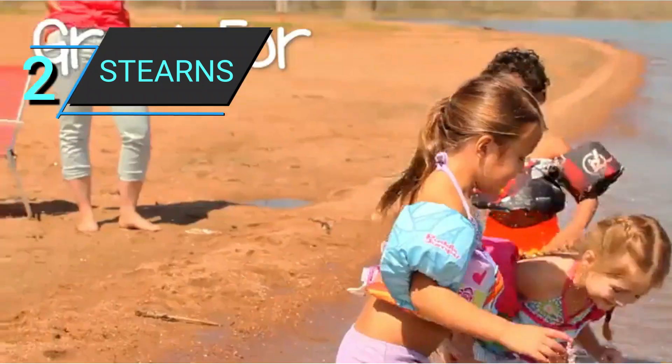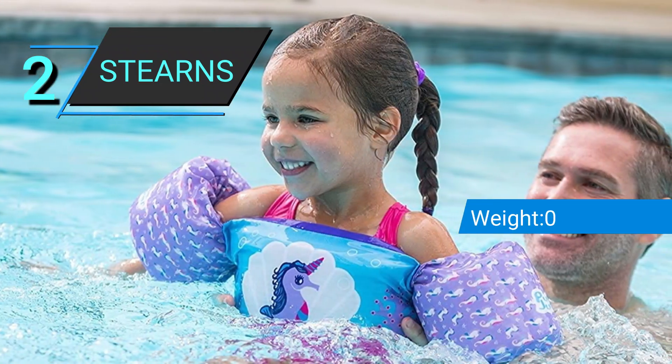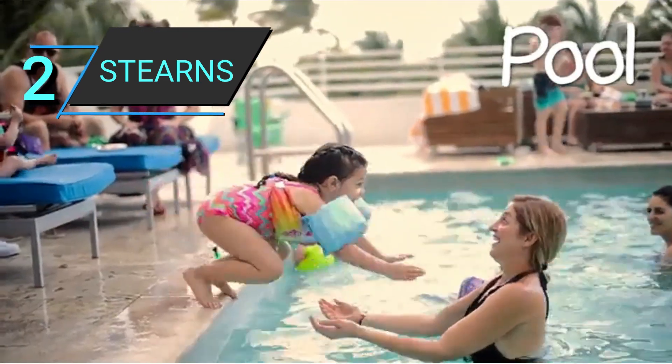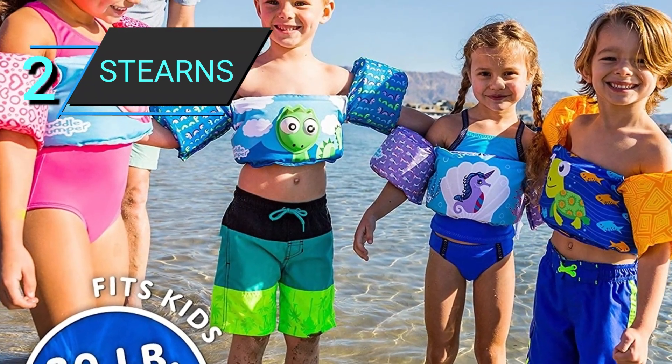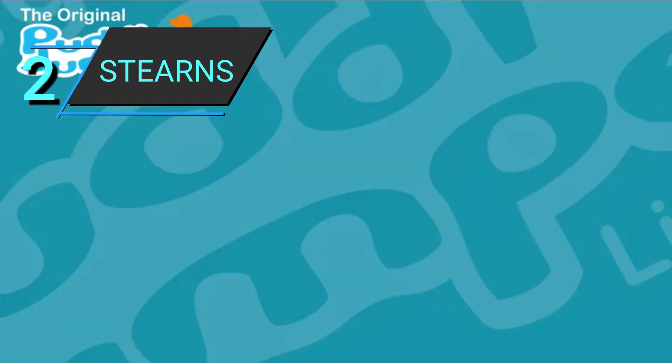The Sterns vest was designed to resemble inflatable water wings, but it included a more secure construction and an additional cushion wrapped across the upper chest. This is appropriate for swimming under the supervision of an adult in pools or seas when circumstances are calm. It has received the praise of the highest order, with more than 20,000 customers on Amazon giving it an average rating of 4.8 out of 5 stars.